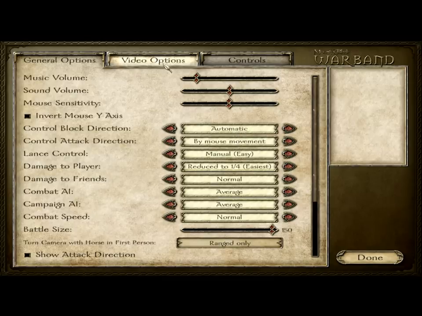Let's see, automatic, make sure it's all right here. Damage to the player: easiest. I normally keep it that way because I feel like I'm supposed to be the hero of the story, so I like having a little bit more staying power than normal. But as far as the army is concerned, I keep that to normal. Leave all of that normal.